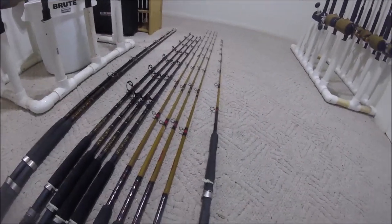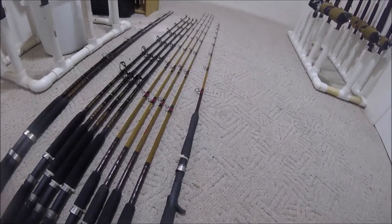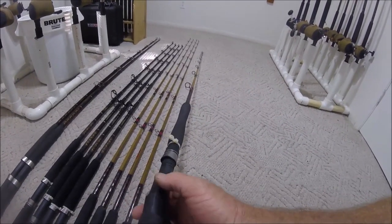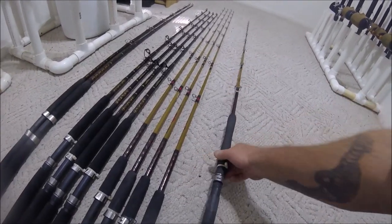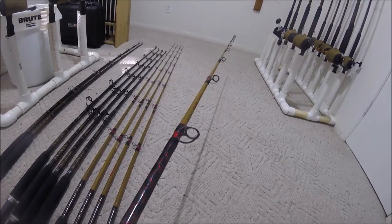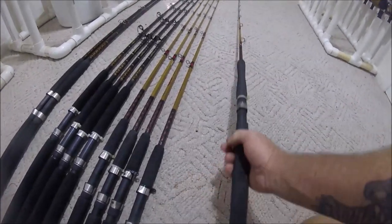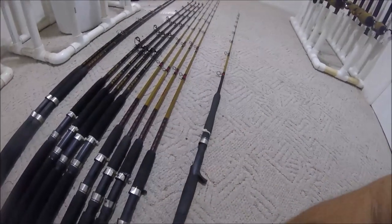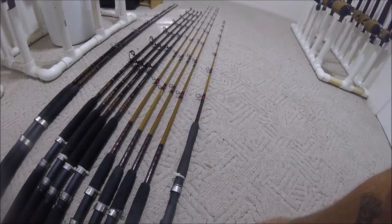Last but not least — I sold out of these, I sold like six to one guy — these were brand new, maybe not even used once. This one's pretty used. This is the Ugly Stick Tiger Jigging — a good all-around rod with the Ugly Tough guides. There's not one single thing that would keep you from landing a good fish with this. You got the jigging reel seat, the rubber gimbal, and my little zip tie.